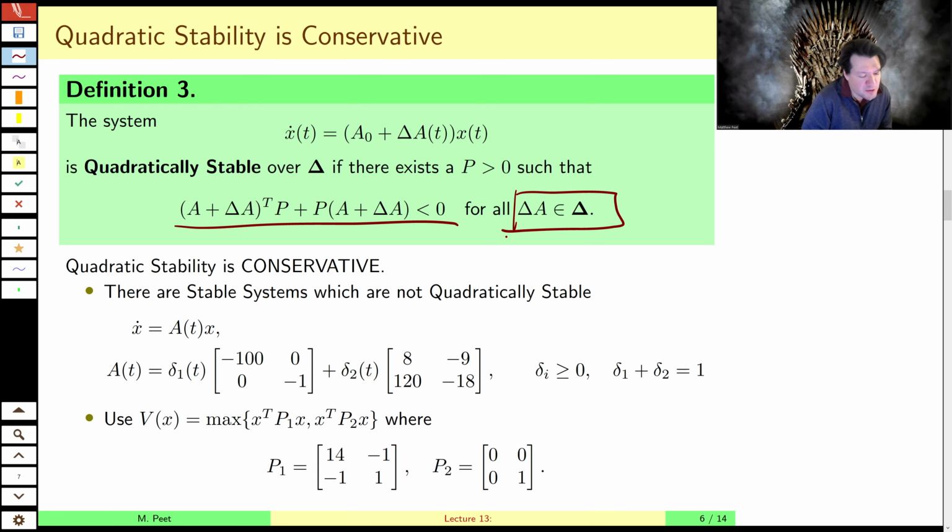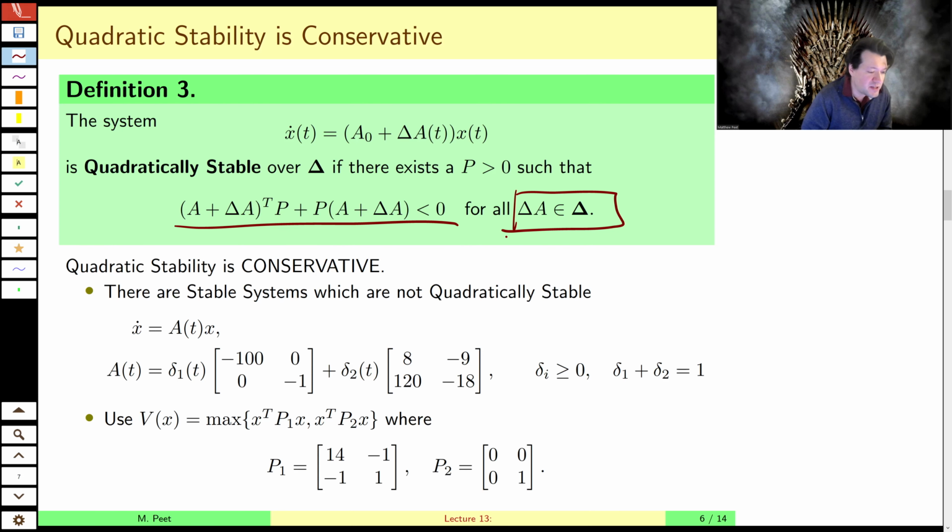In this way, the notions of quadratic stability and stability over a polytope or stability over an interval are somewhat different than the LFT representations, where we shuffle off the uncertainty into a block and try and deal with it separately. Rather, in this case, we are simply looking for a Lyapunov function which holds for every possible value of the system. So we have a set of systems, and we want to search for a Lyapunov function which works for all of the values in that system set.